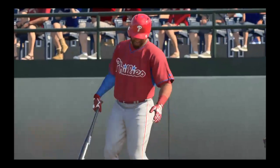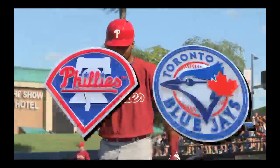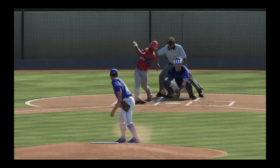Swing and a miss on the changeup, and there are two gone. This is nothing more than a great pitch here on 2-2. Just a changeup that totally bottoms out right there. Very tough to do anything with that.